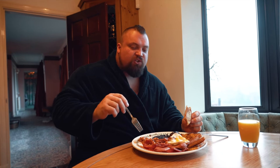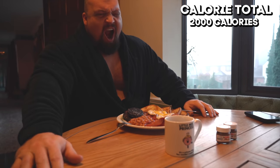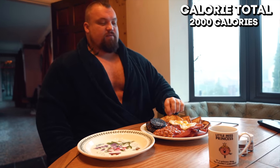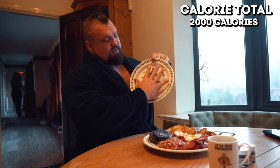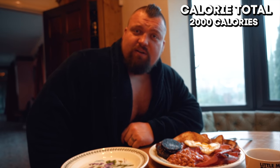Just this breakfast alone, about 1,500 to 1,700 calories, I reckon. So that's meal one, 1,700 calories — let's call it 2,000 calories with the orange juice and the coffee with honey. It's just gone 7am, so we've got four bacon, four sausage, two black pudding, beans, tomatoes, two eggs and four pieces of fried bread — all cooked in butter. And just so people understand how big this breakfast is, that is a normal-size plate. I've got big hands, so that is the size of my hand. And that is an Eddie Hall plate, which is basically a serving dish — it's a tray. My wife has served all my meals on trays.